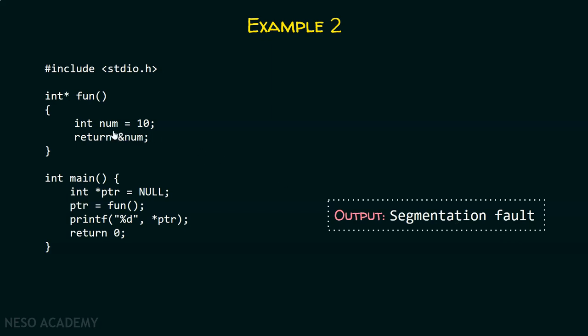Here you can clearly see that num is local to this function. After the function finishes its execution, the num variable will get vanished, which means that it will no more exist. Obviously, this means that memory has been deallocated and we are trying to return the address of the deallocated memory, and this simply means that we are trying to return the address of a non-existing memory, right? That is why a segmentation fault occurs. So obviously it is important to avoid such practices. Try not to return the address of a local variable from a function.